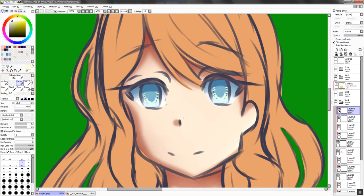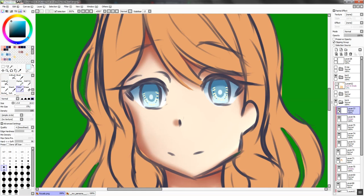Sometimes I do the next few steps in reverse order or random order, but this is how I'm doing it for this video. Get your base color again and, still using your marker tool, create kind of a pupil in the middle of the eye — but don't press down all the way. You want a lighter, slightly more transparent look with the opacity just a little bit lower than your base color. Then I like to change this layer to Screen, and we have the pupil.